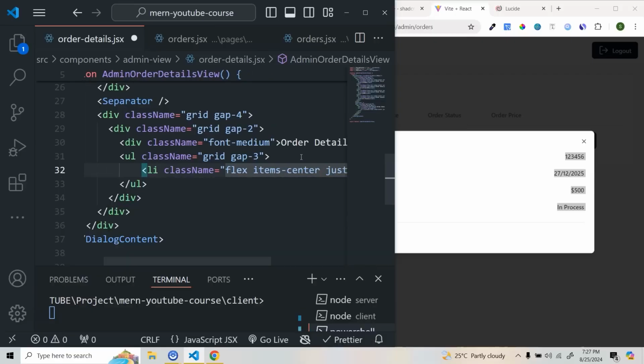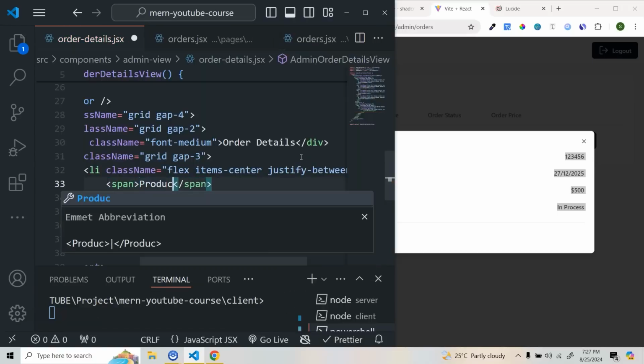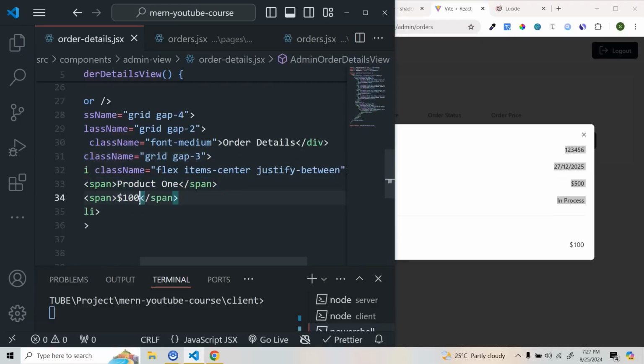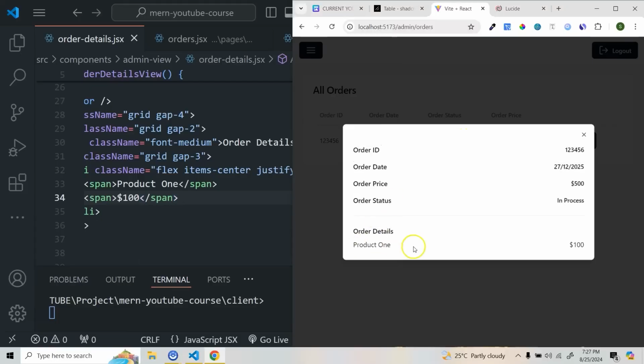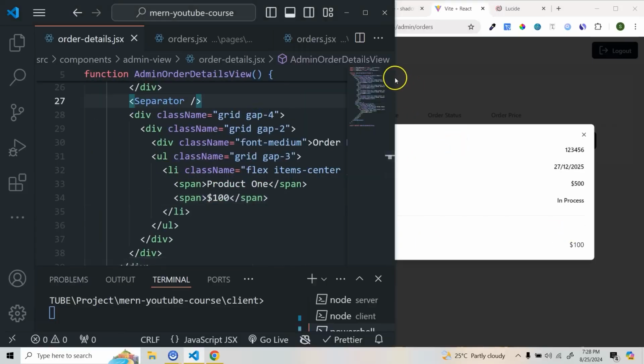Okay, so here we are going to render the product name, so do span, let's say product 1, and also we're going to render the price, which will be, let's say, 100. Product 1 and the price. Okay, let's increase this, it's looking very bad.